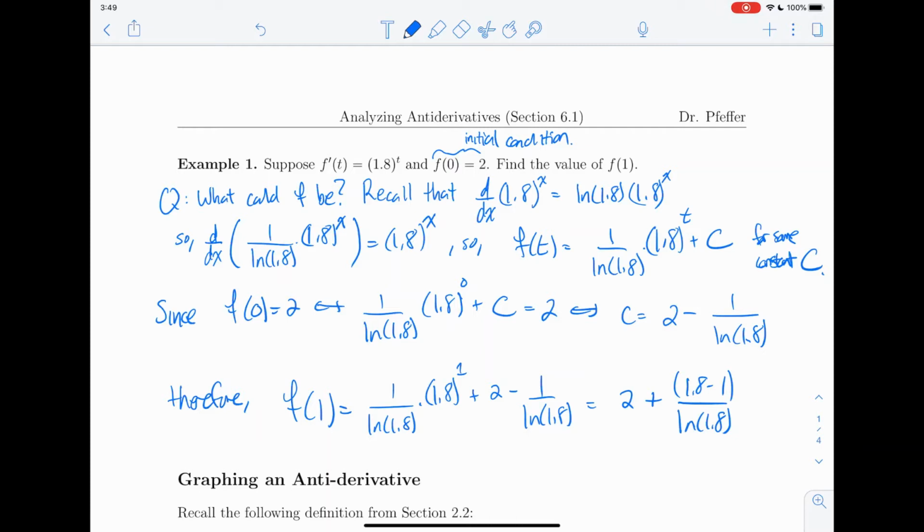So the point of this example is to illustrate how we might come up with antiderivatives. Really, what we see is that it boils down to asking some questions, remembering some differentiation rules, and making an educated guess as to what the final derivative would be. Once you do that, you have to remember that antiderivatives are not necessarily unique, so you'll always pick up this magic constant c until an initial condition can tell you what that c value is, and only then can you determine the unique antiderivative for which you can then evaluate at the desired point.